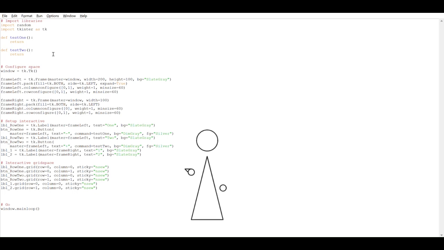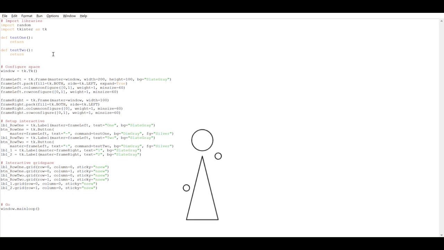Finally, there's the interactive grid space section, where you designate where each button goes in the different grids. It's odd because the .grid function designates row and column, but the label decides which frame it goes into, so you have to jump back and forth between them.